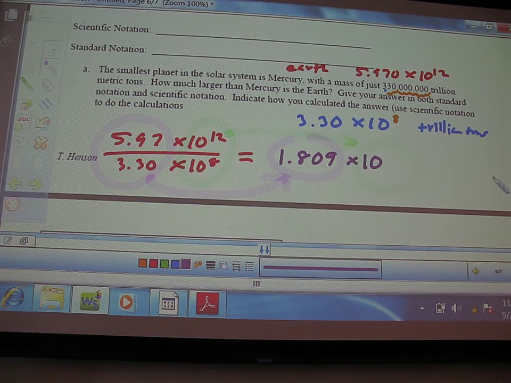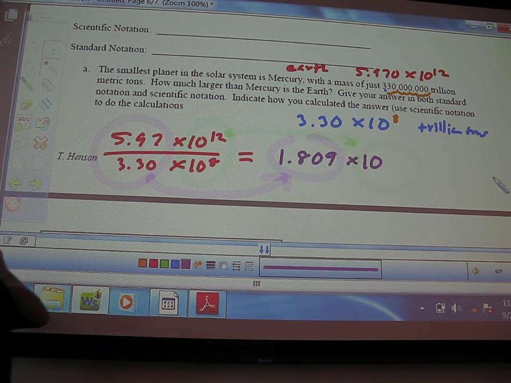Who knows this? Raise your hand if you have this number. Have it written down on your paper. What did you guys get? Check with your neighbors. If you're not sure how to do it, check with your neighbors now. Yes, so you just subtract. Remember we did this last class?